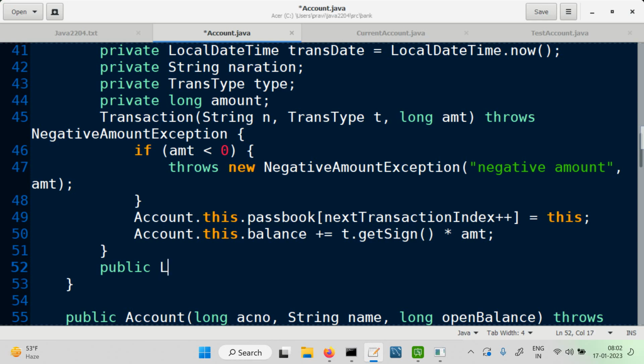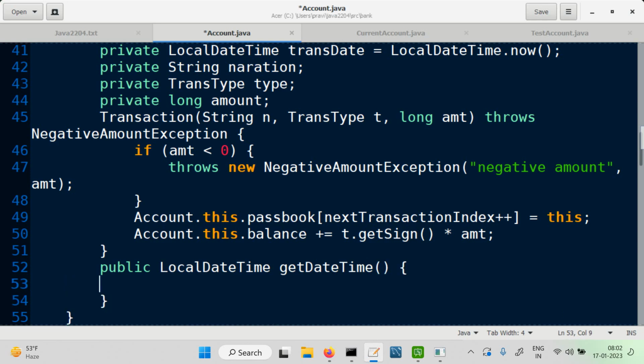So there's a method to return local date time, get transaction, or the name is transaction, so we don't need the word transaction, get date, or you can say get date time. Okay, and this can be just saying return this dot trans date. Okay, fine. Then the public method to return the narration.